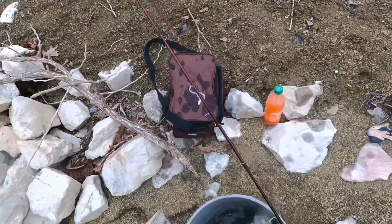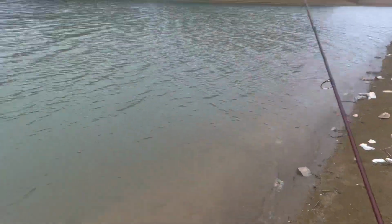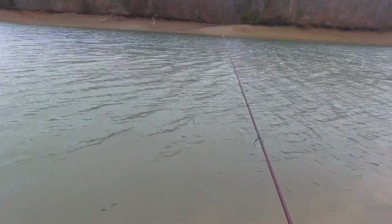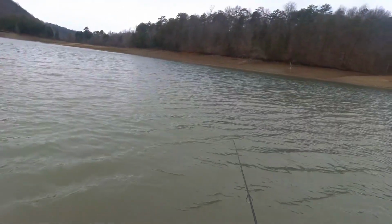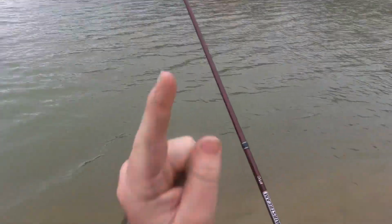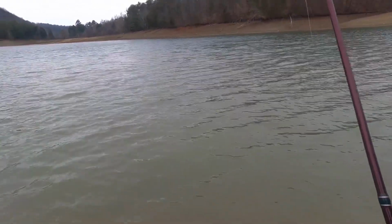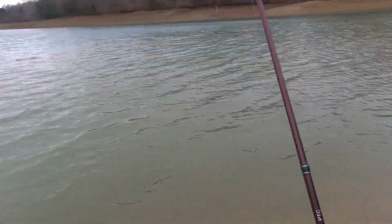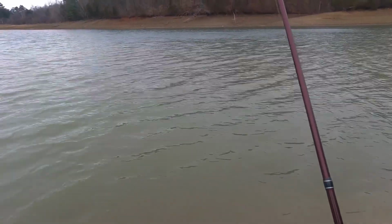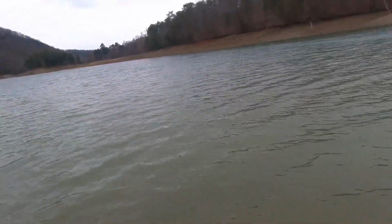Sheesh. Guess what? That might have actually helped it. My first cast was right after I dipped that in the glow. And I caught that first crappie from the first cast. That's the first cast after I re-dipped it. And guess what? Crappie. Could have been coincidence. But right now it's very hard to tell me otherwise.